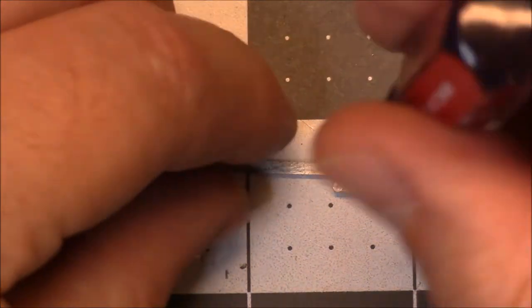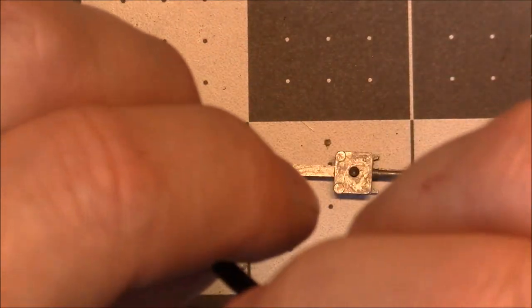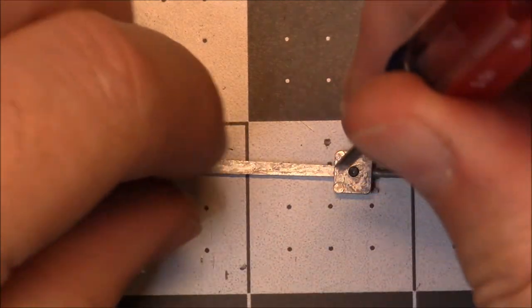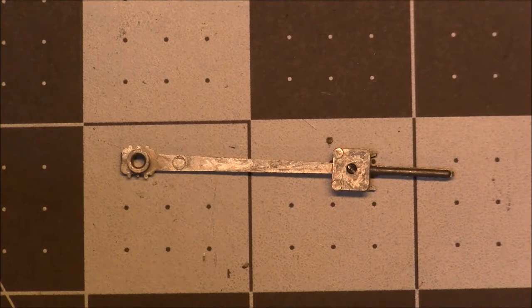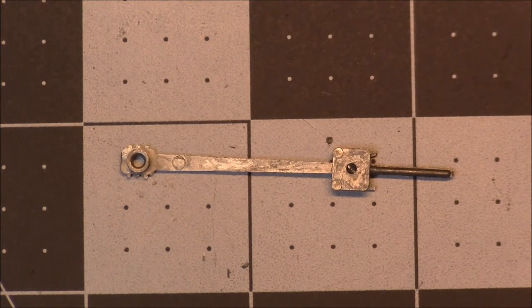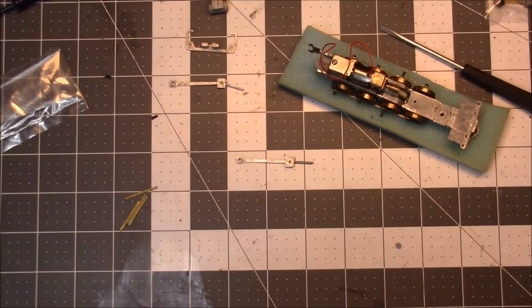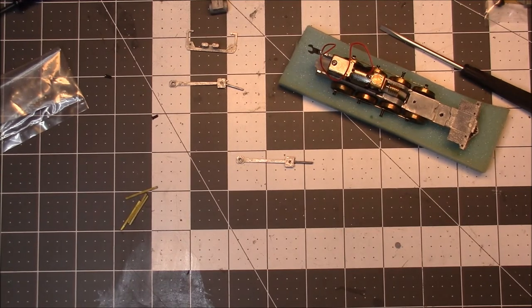Okay, we'll do the same thing to that one. All right, so there's that. Now I'll zoom back out here. All right, now we're to the cylinder assembly.